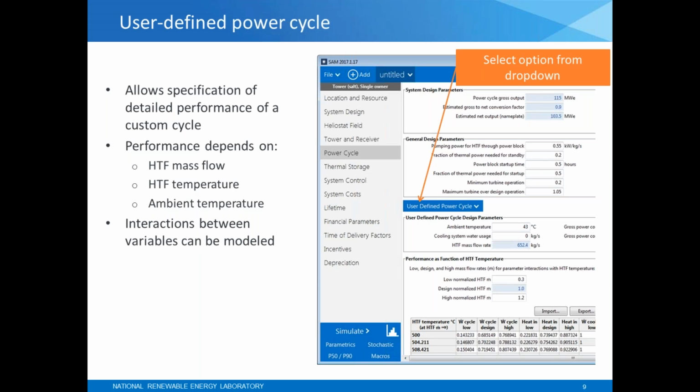So let's say your cycle performance can't be totally predicted by just giving a curve for mass flow and for ambient temperature separately. You could go in and add a second sort of correction curve that deals with how both of those deviating from their design point together might affect performance. There's quite a bit of documentation available on this, and it's not something I'm going to talk about in detail, but just wanted to point out that that's available.